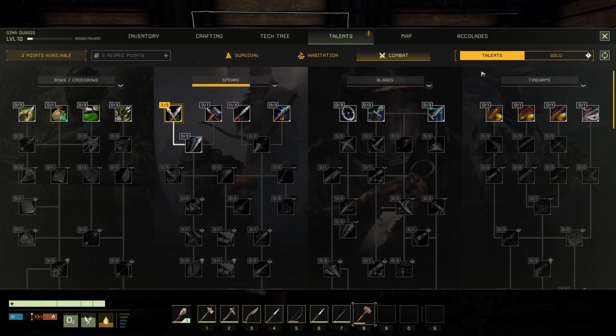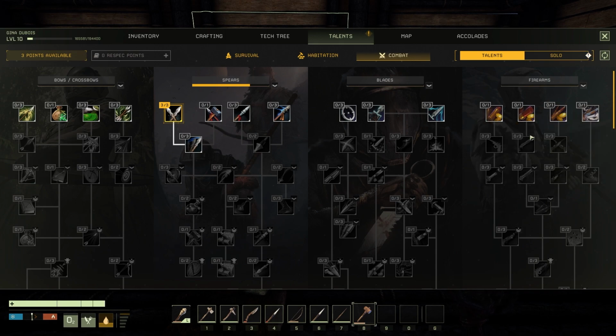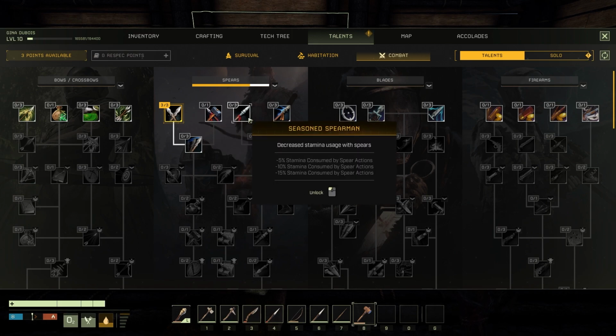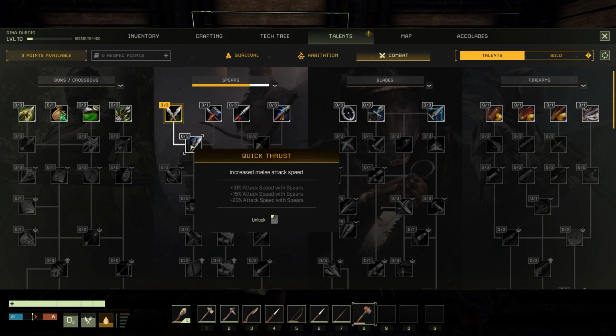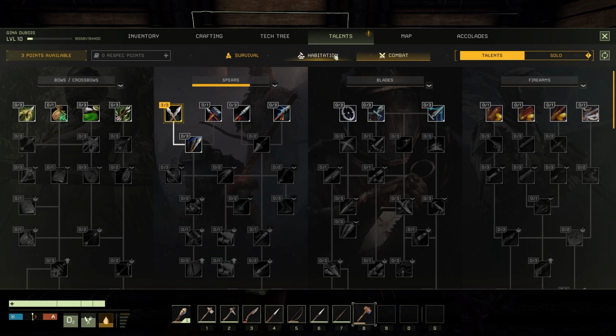So we'll go back in here and complete our talent point spend. This becomes important later once we unlock firearms, because I do go right to firearms as soon as I can get them. Just make a world of difference in this map area. Attack speed.